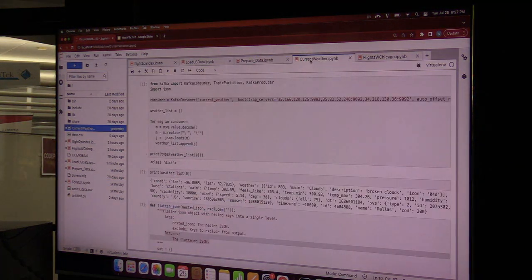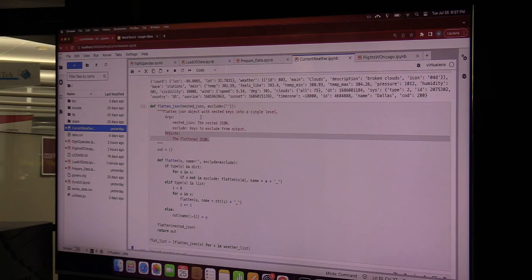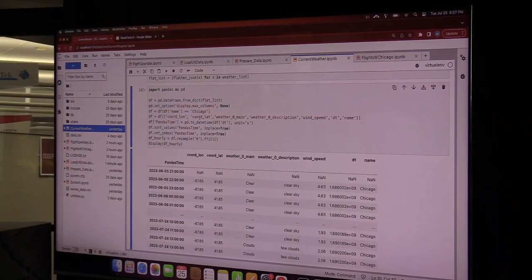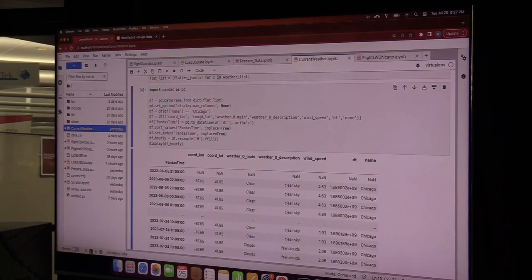But what if I want to enhance that a little more? Maybe I want to use some weather data. So I can take the current weather, go through the same process as I did before, and read the data in from the weather queue. You can see what the weather looks like. I'm going to flatten that JSON into dictionaries and get it into pandas. I did this stuff in a notebook so you could see what's going on. Normally, you do this in Flink or Faust or something like that, running as a backend service, and you wouldn't be able to see what it was doing at all.